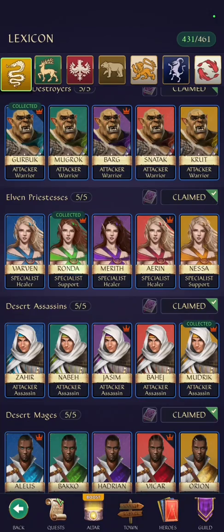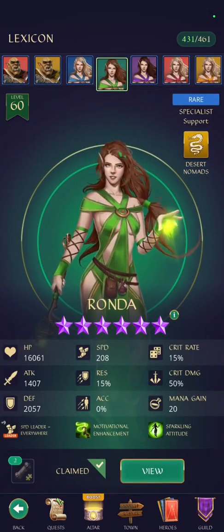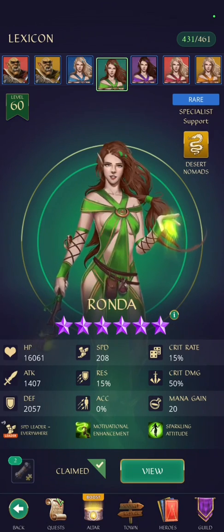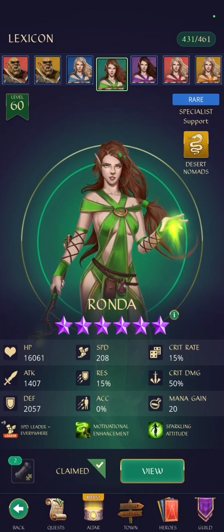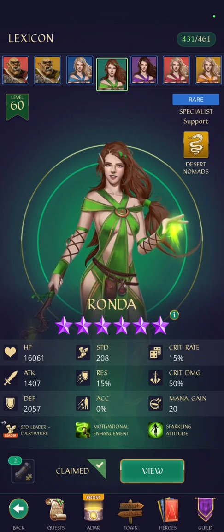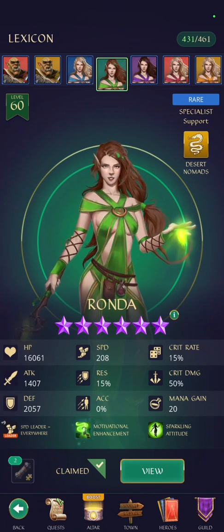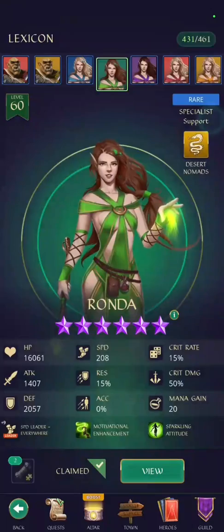Rhonda would be for sure. Rhonda for sure is one a lot of people already know about. She is a fantastic hero, in my opinion. She actually recently did get a bit of a nerf, but she's still very good. One of the things I like about her is she has a speed lead, which is very helpful in Guild Wars. She also restores mana to all allies, which is really important. And she grants Board King to all allies for 3 turns, which means they'll get more tile matches, right? Yes.